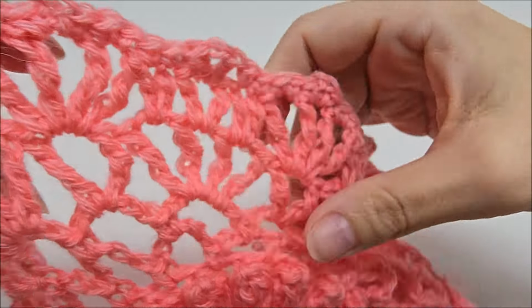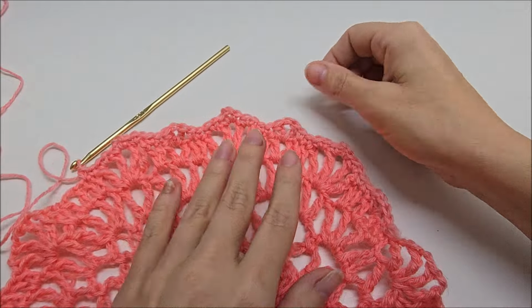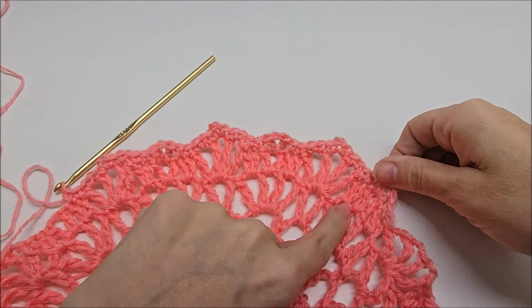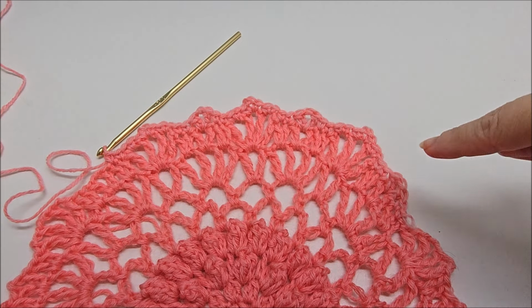Just like that. So, this is what it starts to look like. You can see we got the little points here. All right, so we're going to repeat that pattern all the way around until we make it back to our starting point.